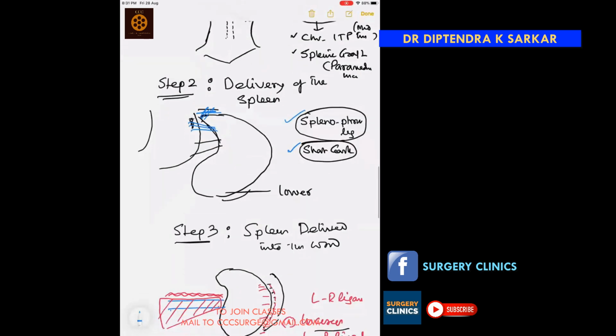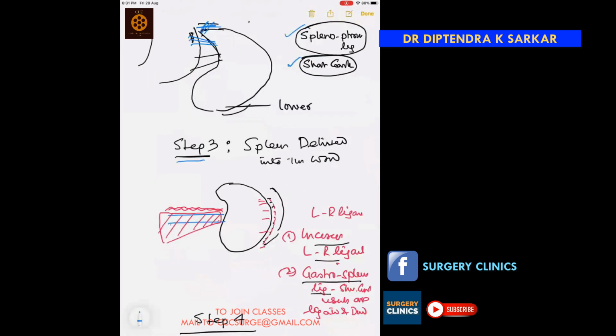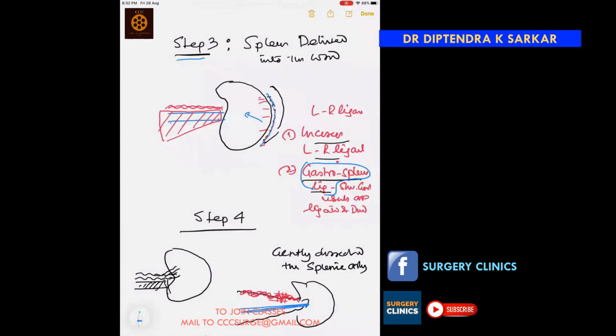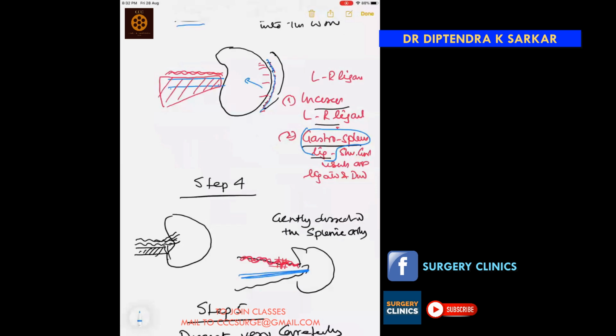At this point of time, you are going to take 2 steps. Number 1, the gastrosplenic ligament with the short gastric vessels are ligated and divided, so the spleen becomes free from that of the stomach. The linorenal, the spleen is folded up like this, and you make an incision in the lateral edge and enter into the plane between the spleen and the kidney, which is the linorenal ligament. Go behind, and the whole spleen is now going to hang with 3 things: the splenic artery, the splenic vein, and the pancreas.